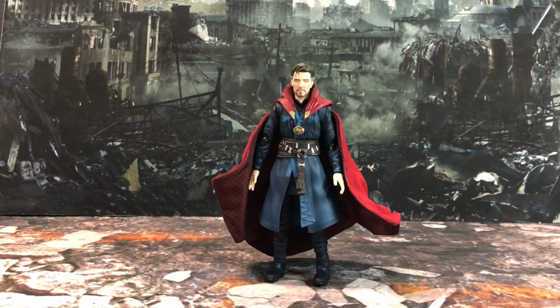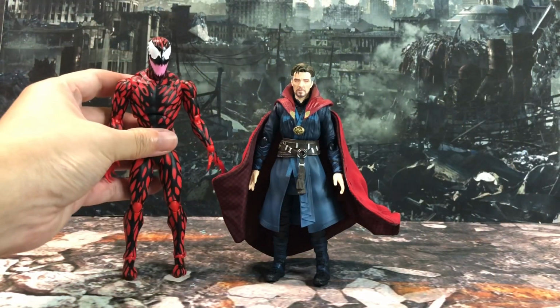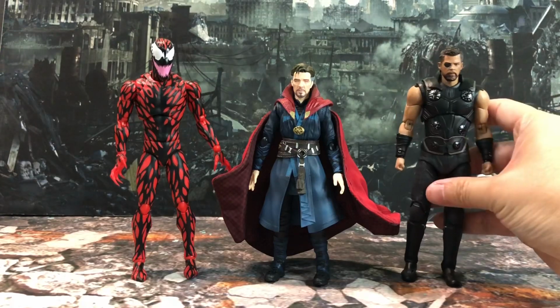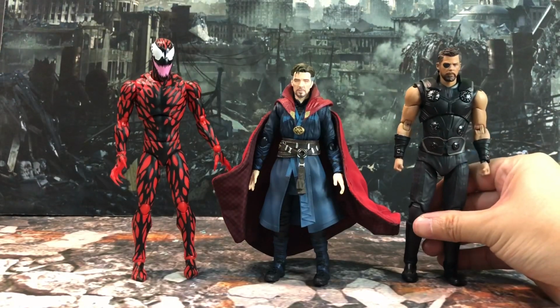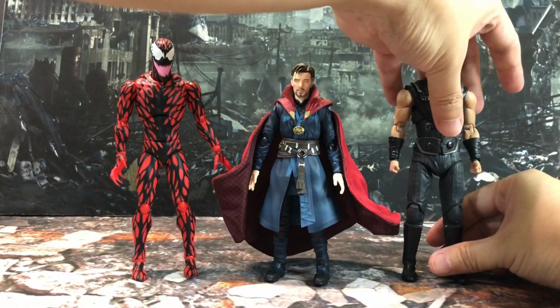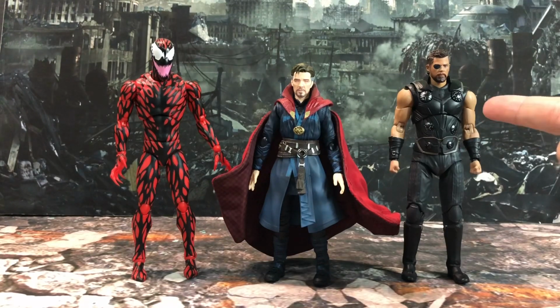And next we'll move on to some Mafex. I have the Carnage right over here, okay, which is a lot taller than he is, and also the famous Infinity War Thor, okay, which I believe the Mafex Doctor Strange, the upcoming one, will be on the same height as this guy.